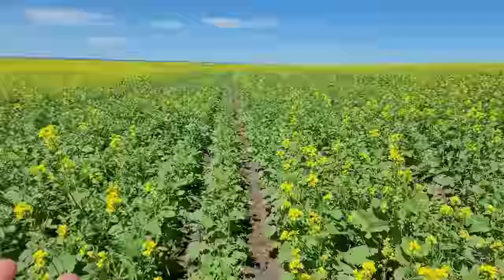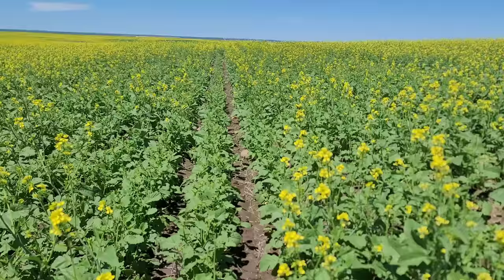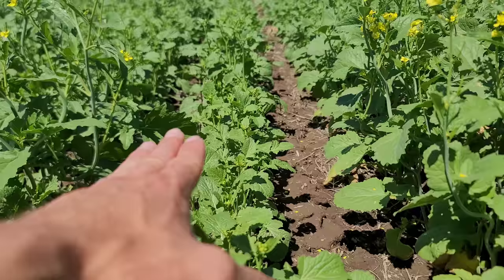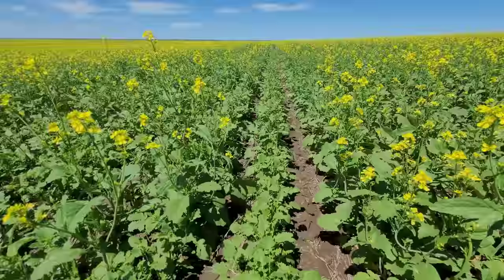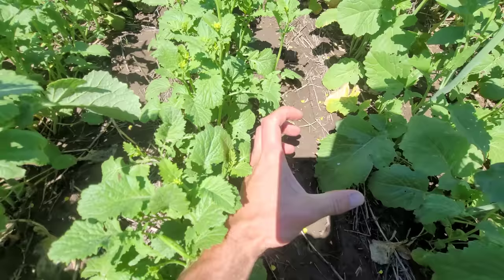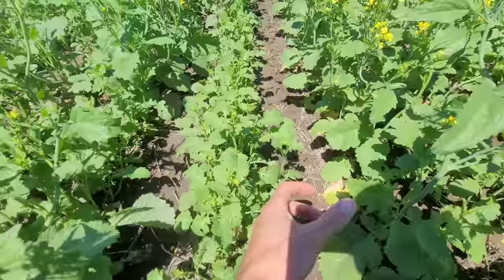You're like, Mike, why do we have some blooming mustard, but then mustard rows that are really short that aren't blooming? That's actually a really good question. So this mustard is bolting. Basically, they go cotyledon stage, then cabbage stage, and then they bolt, which means they go up, okay? So these are all bolting.